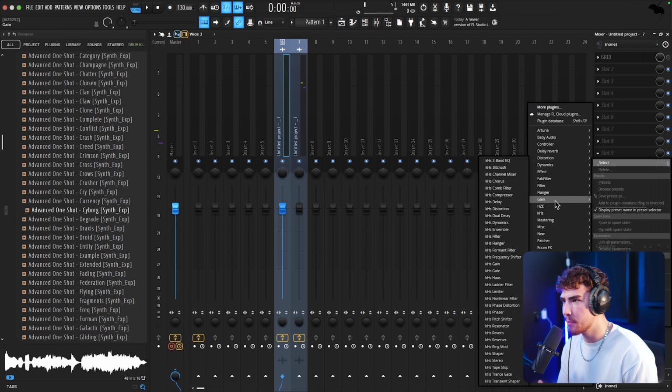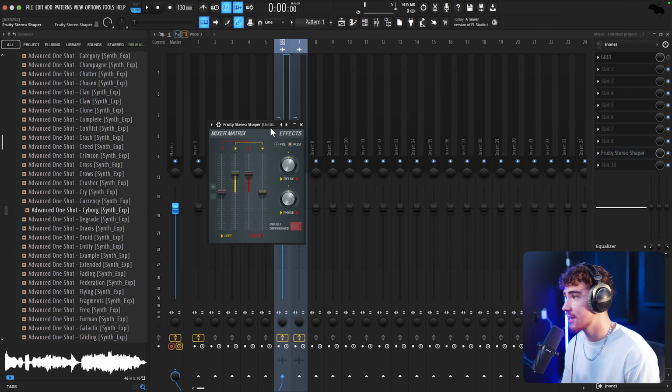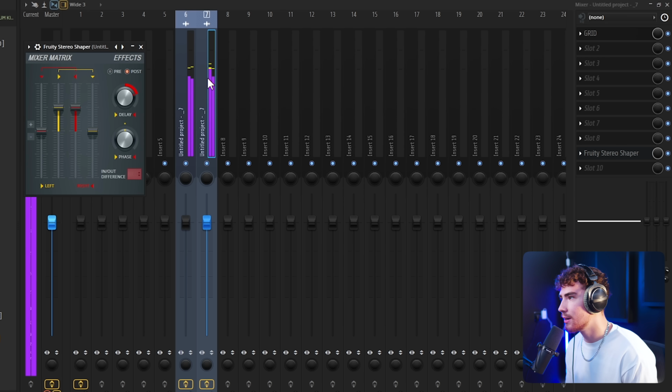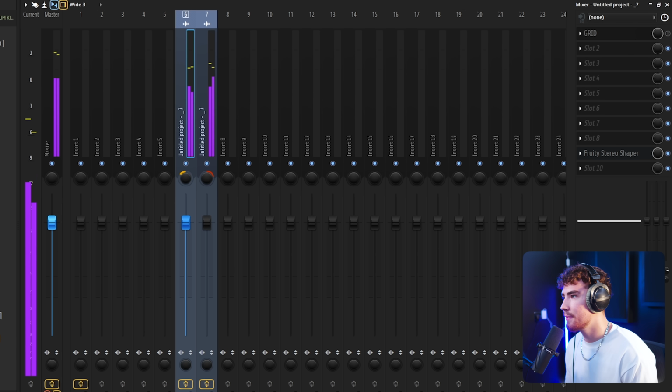Now I have this really cool sort of soundscape, right? So I'm going to put stereo shapers on both of them so they blend in really nicely together. So stereo shaper like this, same thing with this. Then we're going to get this. Left bit, right? That's quite a cool start, I like that.